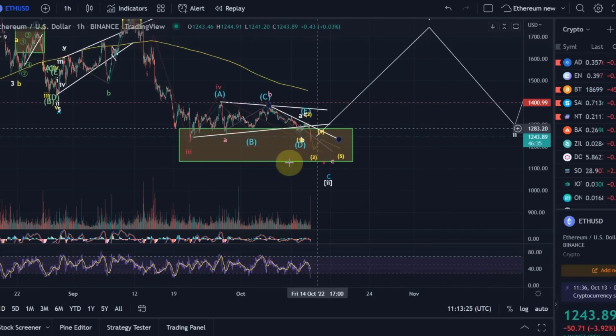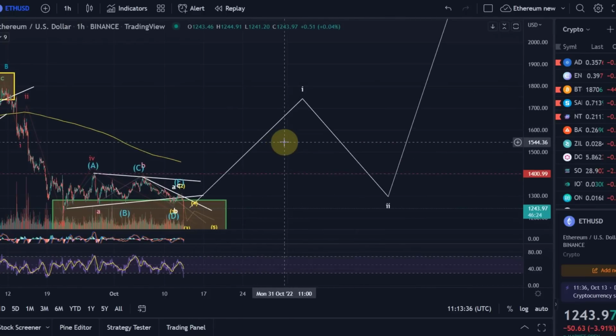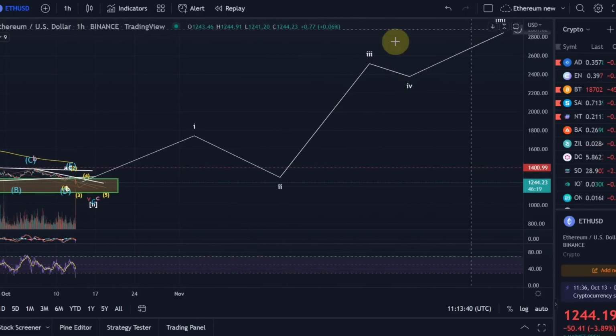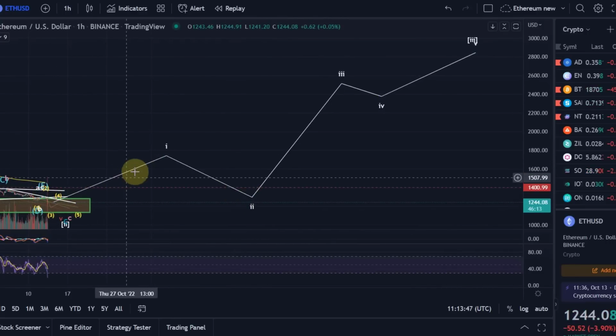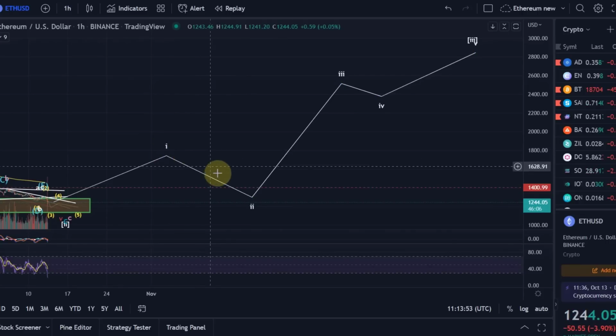This is not yet a confirmed bottom. We can fall further. That needs to be reflected in my own position size. I'm not going all in here or anything. These are still smaller positions. I'm only going in more aggressively when we have that third wave, which should follow afterwards. When we have the first 1-2 setup created, which means I want to see first that rally in a wave 1, which should be an impulse, a breakout, and then I'm waiting for that dip, and that is the dip I'm going in more aggressively.